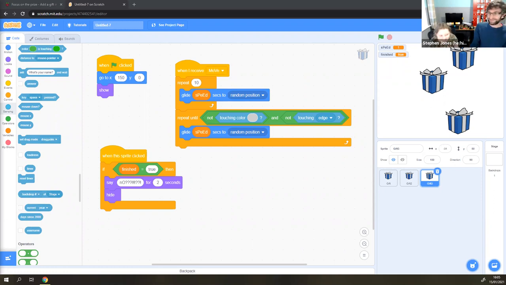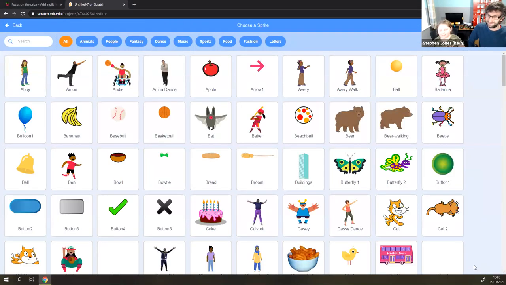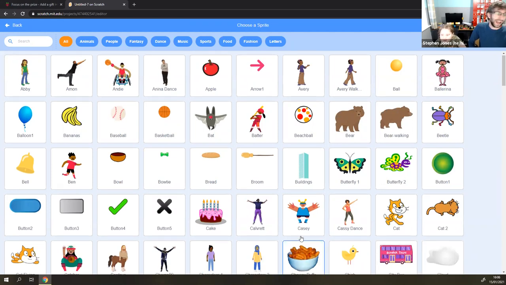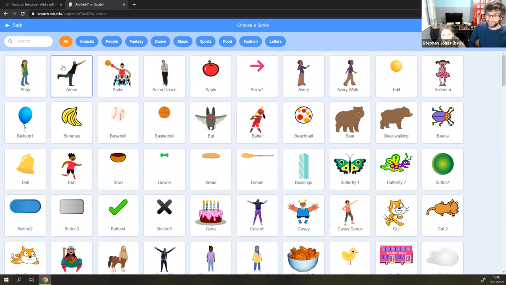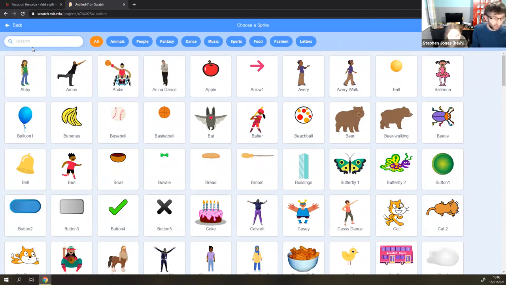Right. What we need to do is add a distraction sprite. So do you want to add another sprite? Sure. So in your example, you used a dragon, didn't you? Are we using a dragon again? I mean, there wasn't a wolf, so yeah. So here you can add whatever. No dragon. So here just choose whatever sprite you like.